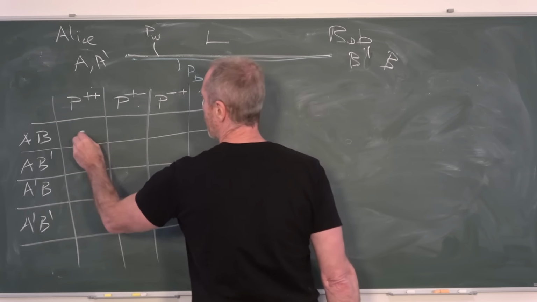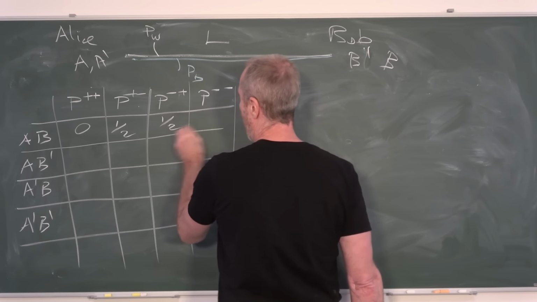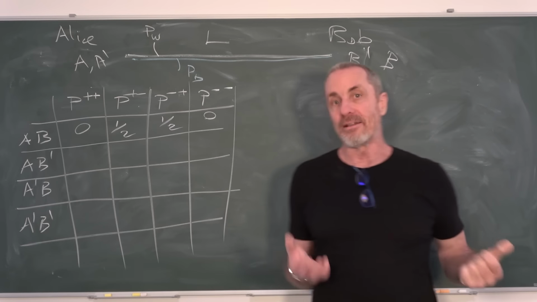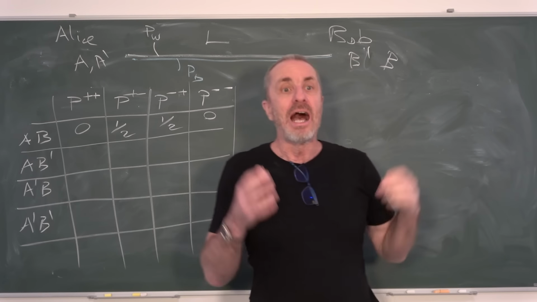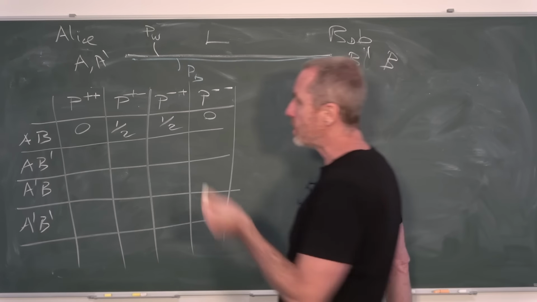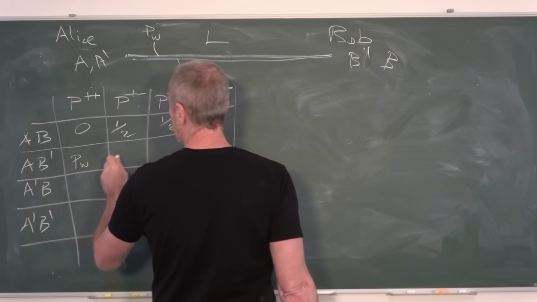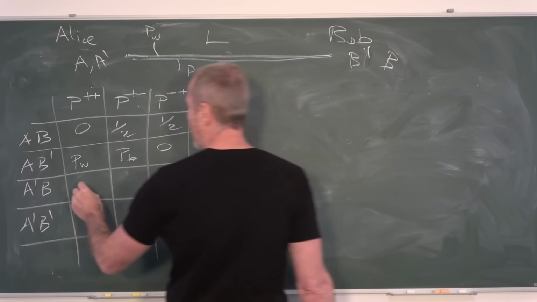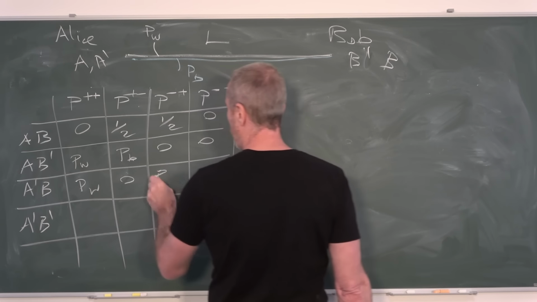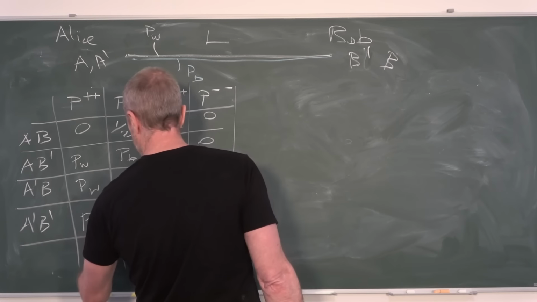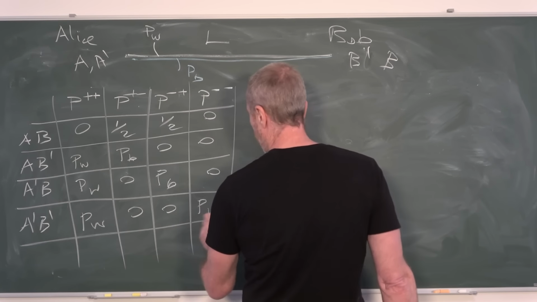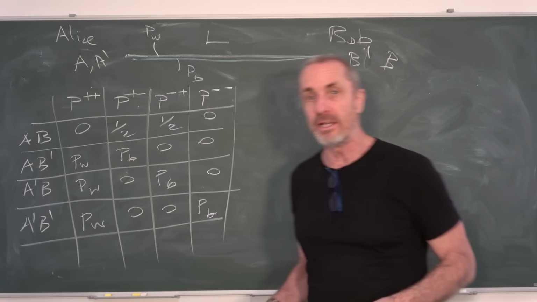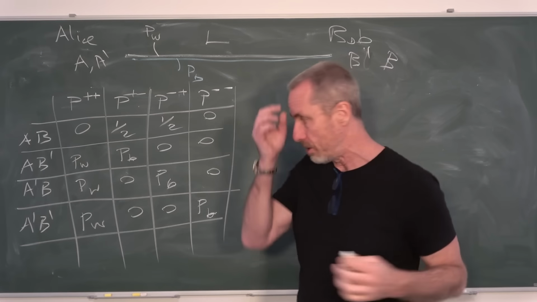Now, of course, here we will have 1/2 and 1/2, because of course there is equal probability for Alice and Bob to get the longer fragments. The string is here assumed to be homogeneous. And then here we have P white, then we have P black, P blue, pardon, 0, 0. Then we have P white, 0, P blue, 0, P white, 0, 0, P blue. And I leave it to you to check that these are exactly the joint probabilities of the problem we have previously considered.